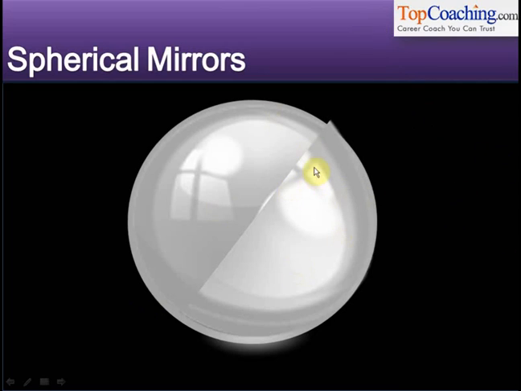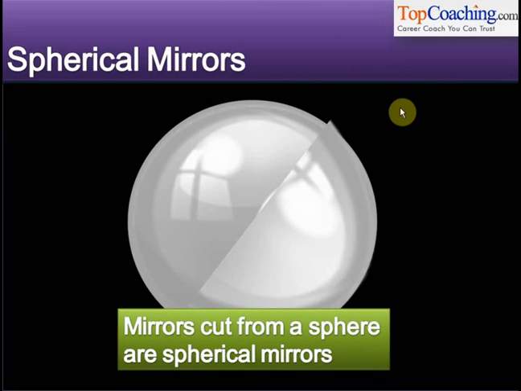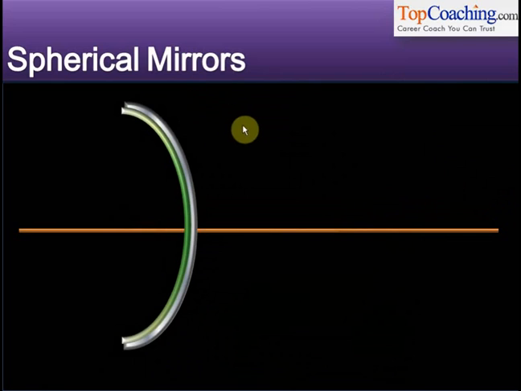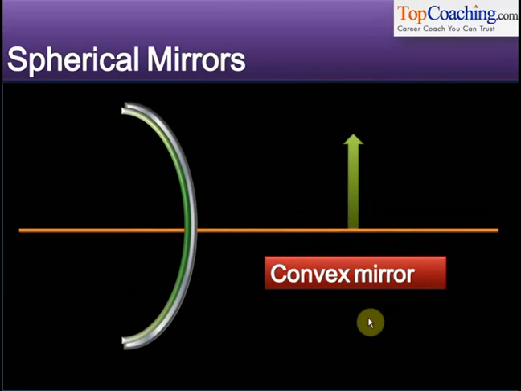So here you can see a mirror sphere. This sphere has a mirror on all sides. Now if I break this sphere or I cut out a portion of this sphere, then each portion will function as a mirror, isn't it? If I cut this sphere in such a way that the bulging portion has the reflecting surface, that is this portion, the silvery grey portion you see on your screen, has the reflecting surface, and the inward portion, the green portion here, does not reflect, in that case the mirror is called a convex mirror. So basically, if I cut a portion of the sphere in such a way that the outward bulging portion has the reflecting surface, I get a convex mirror.